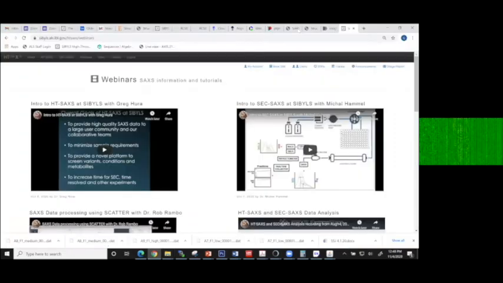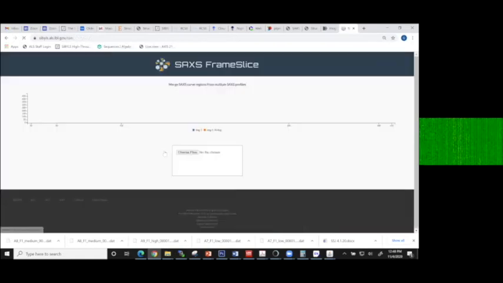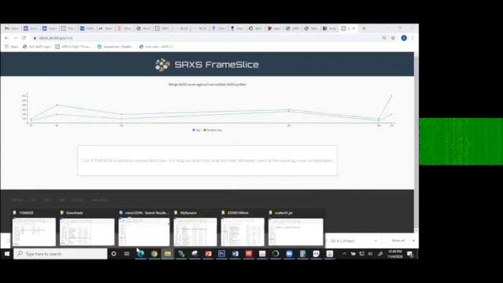So a tool that we've developed to help you go through those 33 frames and figure out how many files you should use is a web tool. We do have one called SAXS frame slice here, okay? And so this is a drag and drop tool.